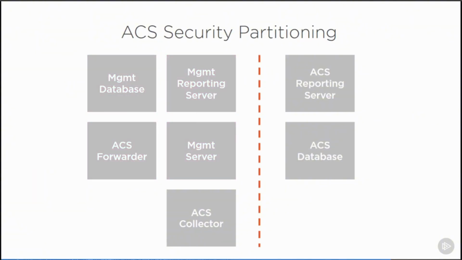But there is a different way in which you can set up this whole ACS infrastructure, where data still starts there on the individual Ops Manager client. So the ACS forwarder, aka the Ops Manager client, then directs its information to an ACS collector, which then crosses the partitioning boundary there, storing its information into the ACS database. It's the separate permissioning, the different set of ACLs on that ACS database, that then allow your auditors in a separate organization to gather information about what's been gathered there through a separate ACS reporting server.